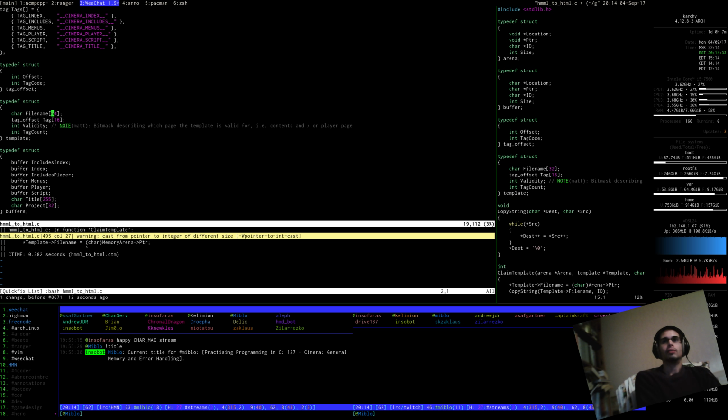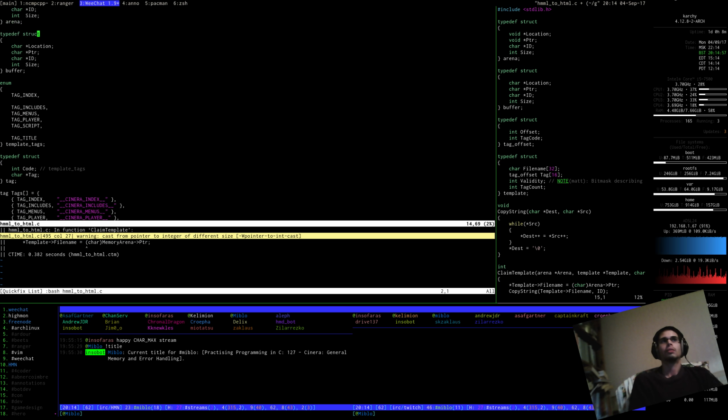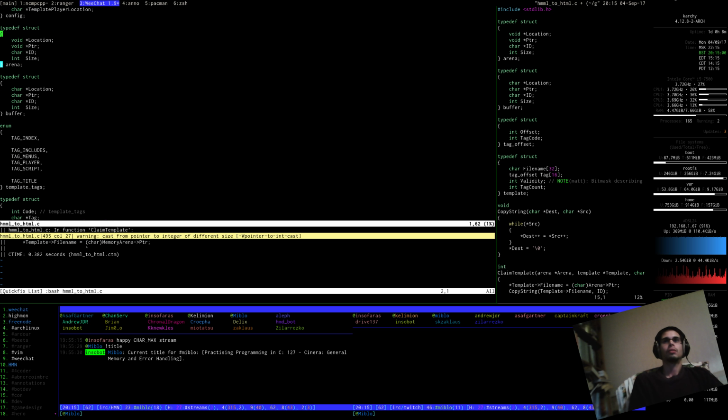So we have templates: void location, void pointer, char ID, and the size.